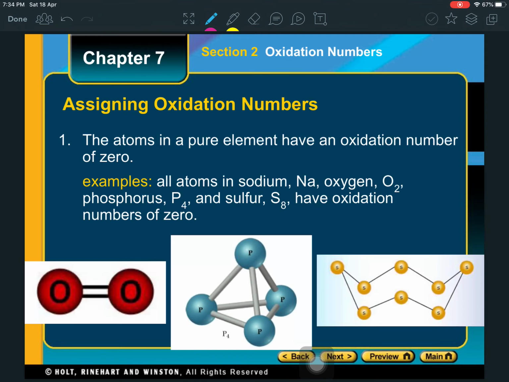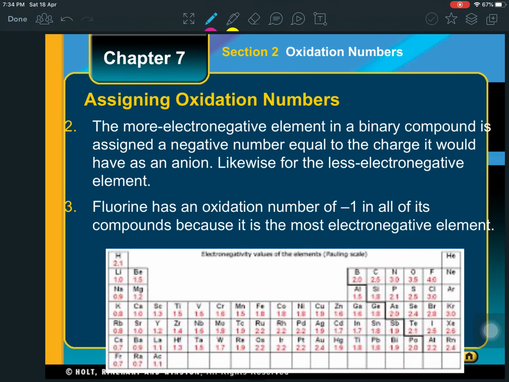All right, so now, when I'm looking at a compound overall, or the atoms within a compound, if it is a pure compound, for example, oxygen is made up of 2 oxygen atoms, phosphorus is made up of 4 phosphoruses, and sulfur can often be found in this ring shape with 8 sulfurs, right? So in this situation, they are all equal to 0. So they all have an oxidation state of 0. So anytime you get a question where you see a pure compound like Cl2, Br2, O2, N2, just go ahead and put a 0 down, because they have an oxidation state of 0, because they're pure.